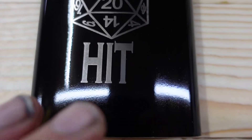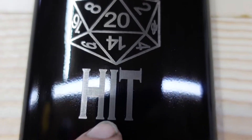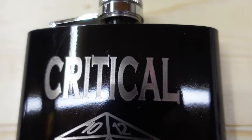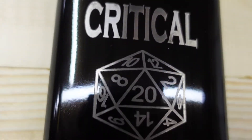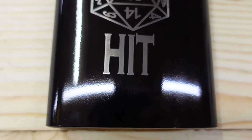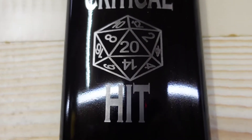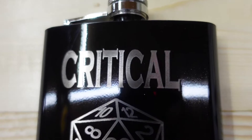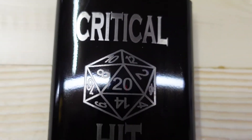All right, so here it is, all done. Going for a close-up — you can see the detail of it. If I can get the gloss off from my lights, that's how it looks. Again, this is an 80-watt CO2 laser engraver at 30% power and 200 millimeters a second.